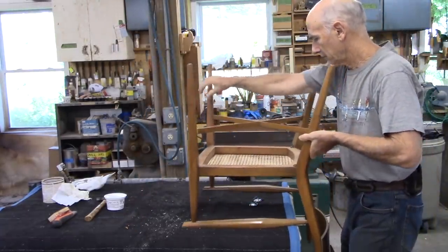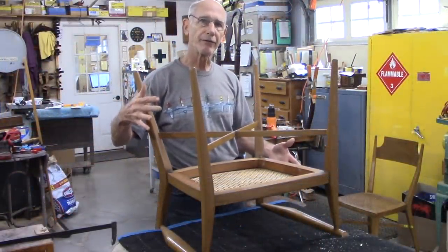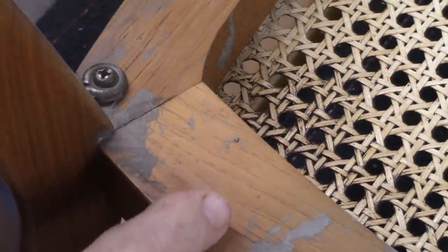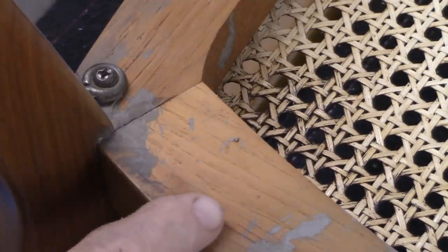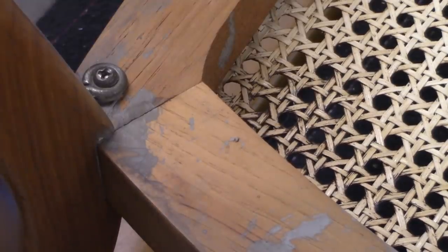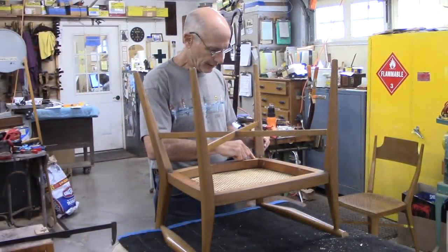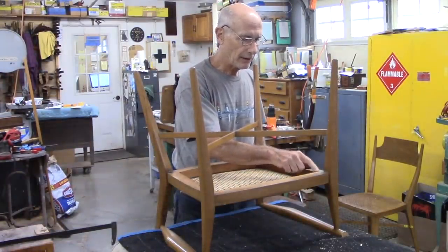This is so interesting under here. You can tell so much if you turn a piece of furniture over. This wood, which I assume is walnut, doesn't look like walnut. It's so light in color. All this furniture must have been heavily bleached at the factory. And then here's the glaze that they used. You can see evidence of it. And these chairs have never been refinished, as far as anyone knows, so that must be original.